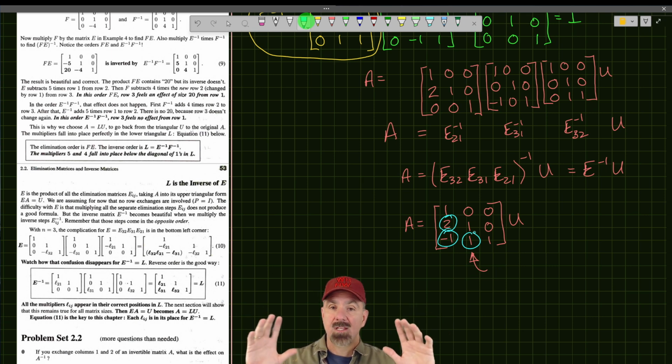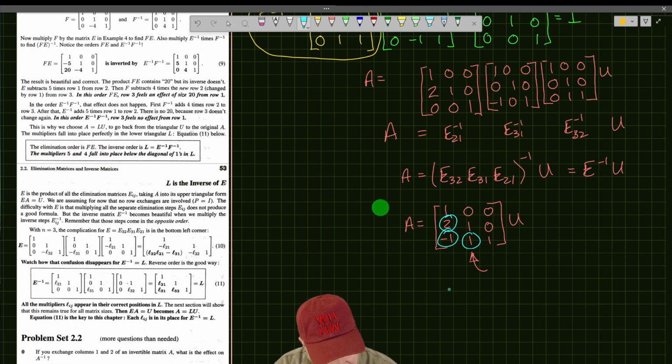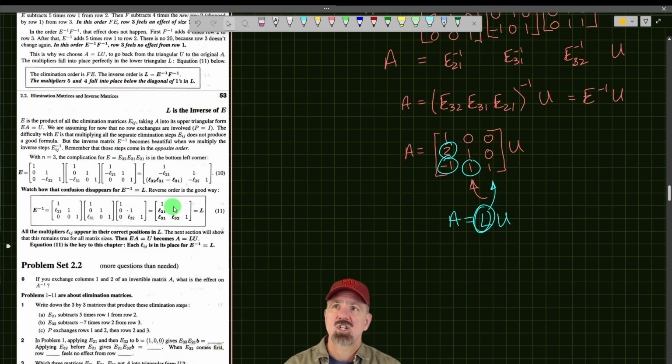You saw that from last time. It's easy to just ignore that step and start using the value that's there to execute the elimination. So I leave that step out, and then for every value that I'm grabbing to do the elimination steps, that is the entry that I put into my L matrix. And that's all there is to it. So what I end up with then is A is equal to LU, where the L is built in exactly this manner where we use the pivots. He talks about that here. I wanted to show you what that was in a little more depth because I think his discussion here, it's okay, but I think it's a little bit short.